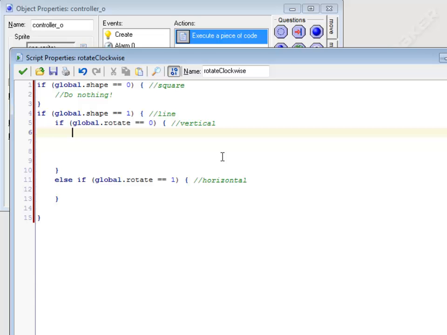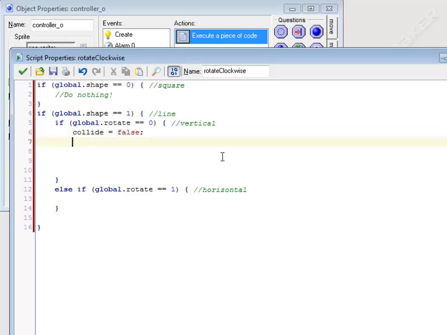I need to check to see if by moving the various shapes, I'm going to hit something. So I'm going to have to check block one in my shape and check to see if I move it left 32 and down 32, am I going to hit something? So I'm going to use kind of a trick that we used before where I create a new variable, which I'm going to call collide, set it to false. And now I need to take shape 1 and try moving it and see if that hits anything.